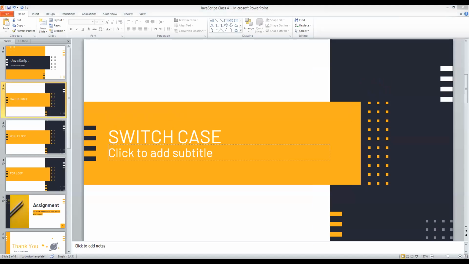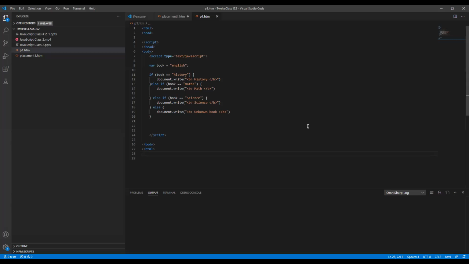Okay, in switch cases, let me share my screen. Okay, let me tell you what is the switch. Can you see my screen? I have shared my Visual Studio Code. Everyone can see, right? I can't hear anything from Umar. Umar, can you please say something? No message. Yes, yes, yes. Okay, very good.